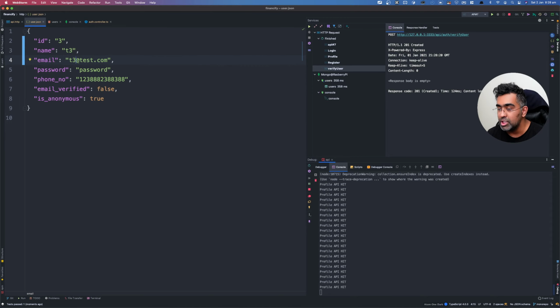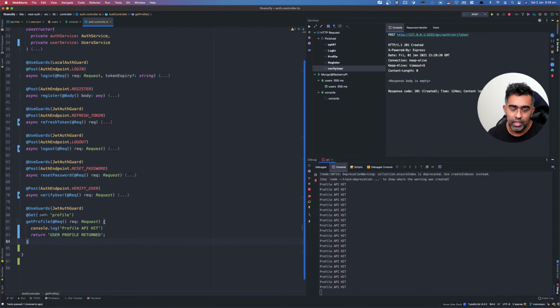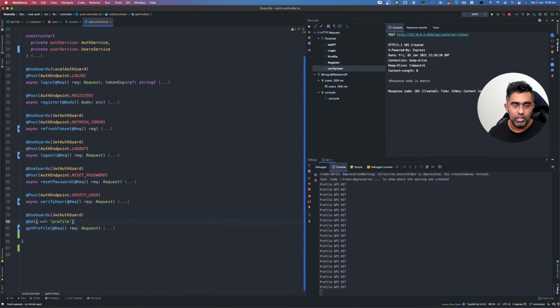If we have a JWT card use. Now it's time for us to do a bit of a cleanup. Right now we got the functions register, refresh token, log out, verify user, and login there as well.